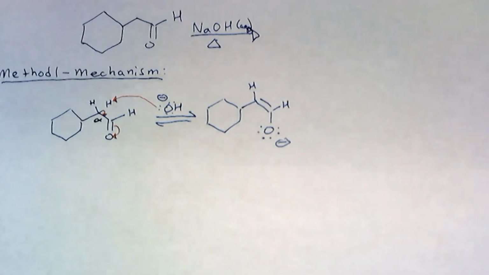The resulting enolate can then perform a nucleophilic attack on another molecule of the starting material. We can start at the enolate lone pair reforming the pi bond, which causes the enolate pi bond to act as a nucleophile and attack at the carbonyl carbon of the other molecule. The carbonyl pi bond of the other molecule moves up onto the oxygen.